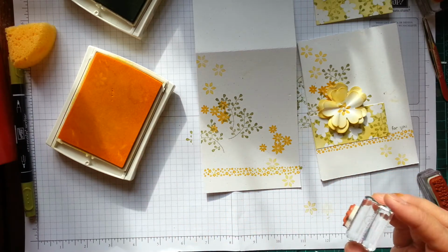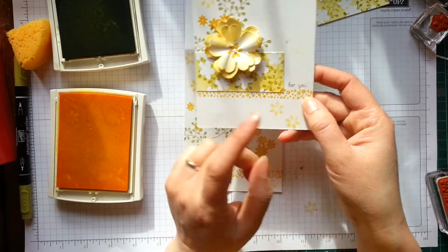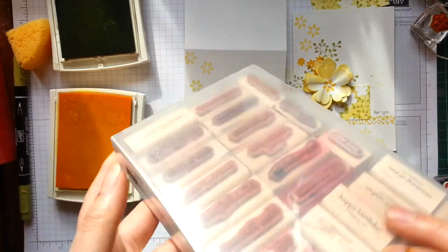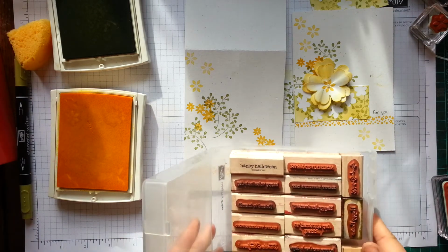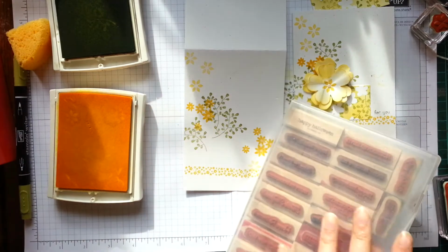Okay, now for those of you who are Stampin' Up! aficionados, who are maybe demonstrators, you may be thinking, where did Ruth get that For You stamp from? Now, I have to go and find it because silly me, I've not packed it together, but I'll find it very quickly. It is this stamp set here, Teeny Tiny Wishes, and I'm going to show you what stamp it is. I'm hoping it's in here. Maybe I should turn it over so I can see what I'm looking for. Oh, there it is.